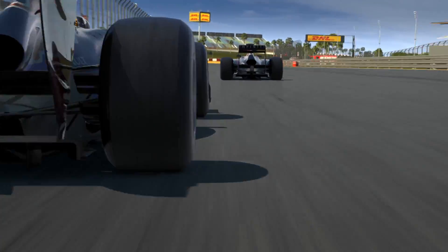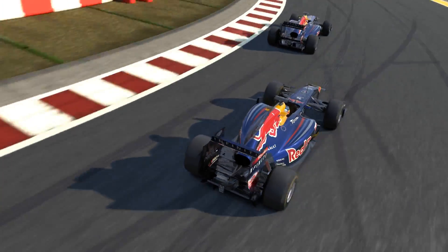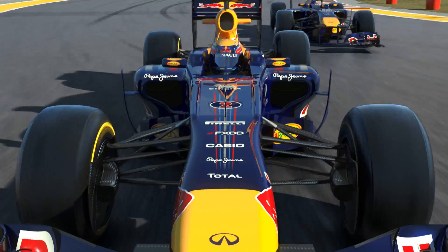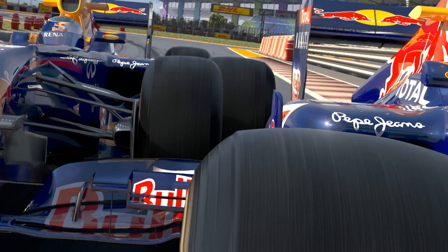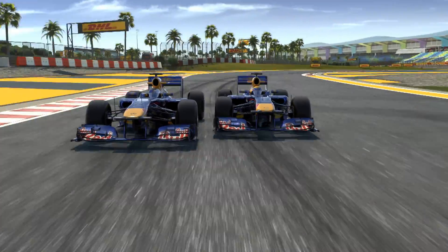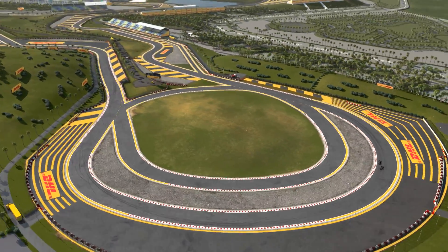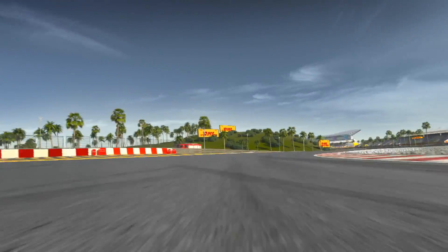Into sector two: five quick turns — a real slalom that needs lots of rhythm and precision. Theoretically there's room for several cars next to each other here, but despite the wide track it can sometimes get cramped. Uphill again, almost flying blind into turn ten — a long drawn-out 215-degree loop with several apexes. Avoid much braking action, keeping the speed up at about 200.